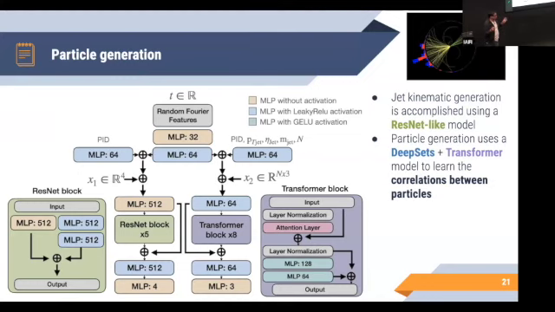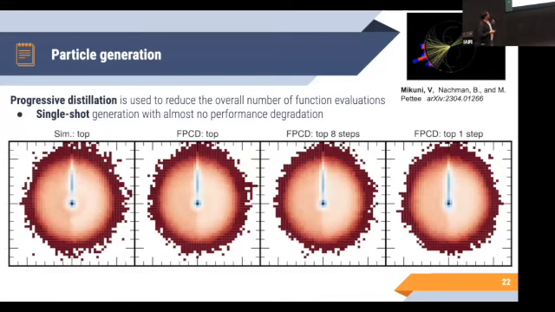Of course, just applying that can give you some power to distinguish between the different particles that I want to generate, but it would be nicer if you have some additional mechanism that can be used to get the correlations between particles in a nicer way. So for instance, we can use transformer blocks in between, which also have the same properties that we want within the particles that we want to simulate, and can also enhance the model capability in order to get something with a higher fidelity. And the nice thing is that not only can we generate jets with the properties that we want, but we can also do the same progressive distillation that I was showing before and get something at the end of the day that has very close to the same fidelity as what you'd have from your initial simulation.